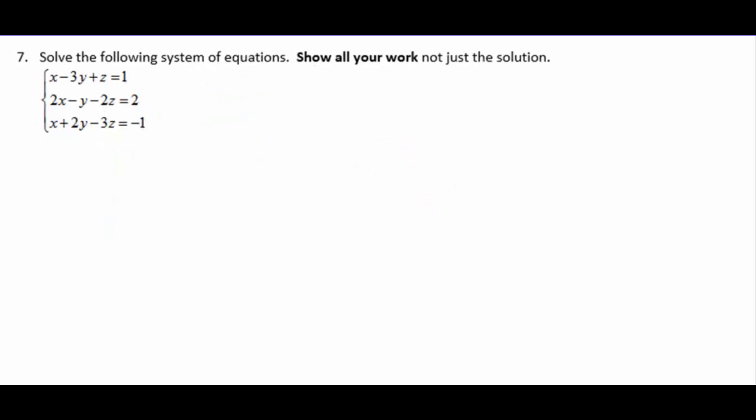Solve the following system of equations. It says to show all your work, so let's assume that means that it wants us to do it by hand. Maybe our teacher is really a stickler for being able to do things by hand, so they may not even let you use a calculator on a question like this. So you want to be really careful as you go through this math and do the best that you can.